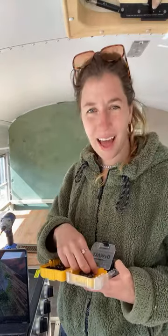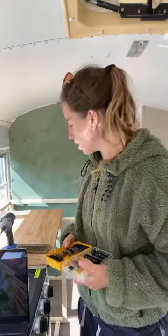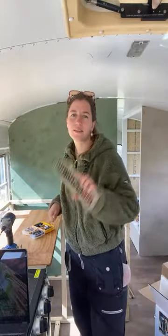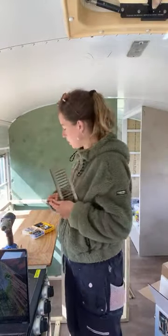All right. I'm just going to attach. Because our seats happened to be over the heater, we had to attach a vent so that the heater could vent through the seats. So I bought these little vent things that will attach to the sides of the little benches that I made.